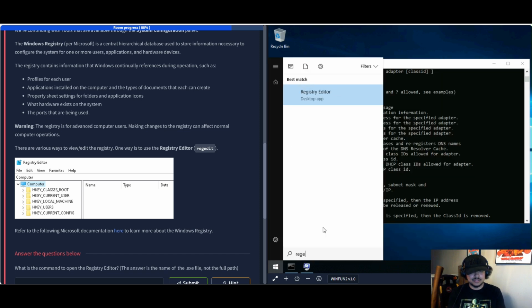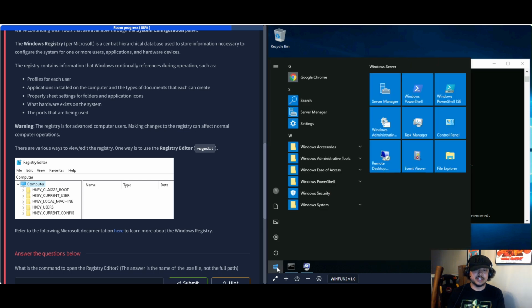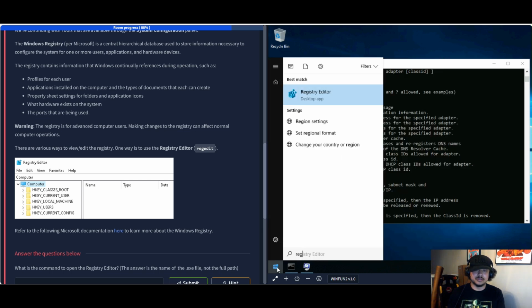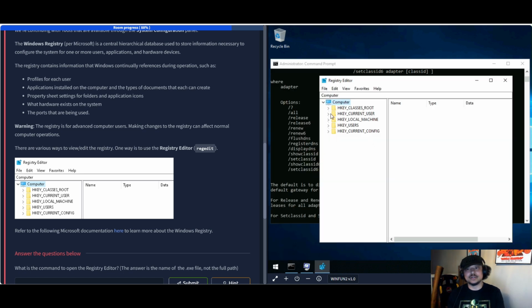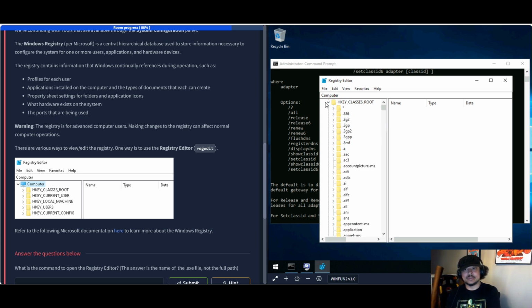So to see that, we type in regedit. If I could spell, that would probably help. So regedit, and Registry Editor is this guy right here. It will open up. We have all these different folders, and as you break them down, there's a whole bunch. Local machine are machine-based settings. Current user is user-based settings.